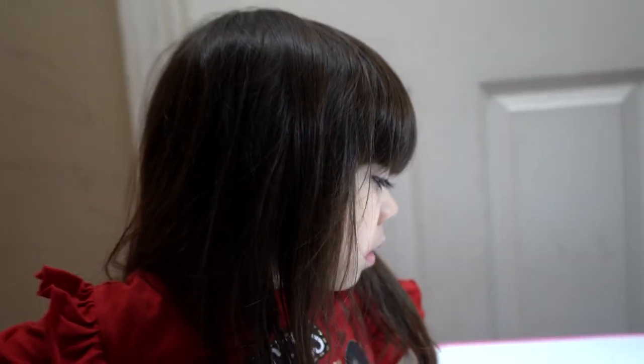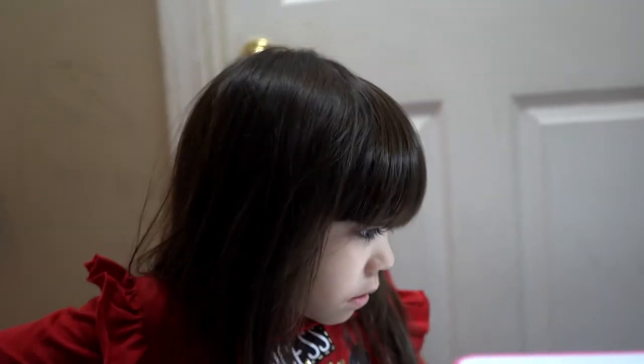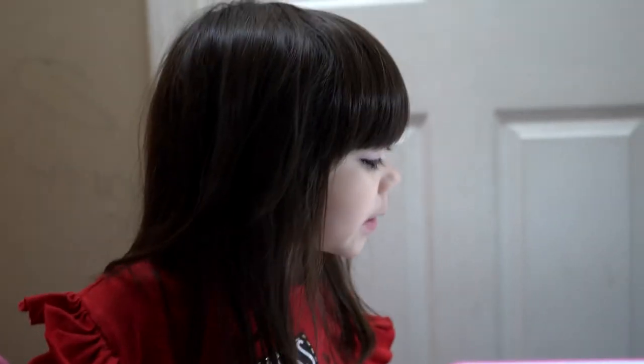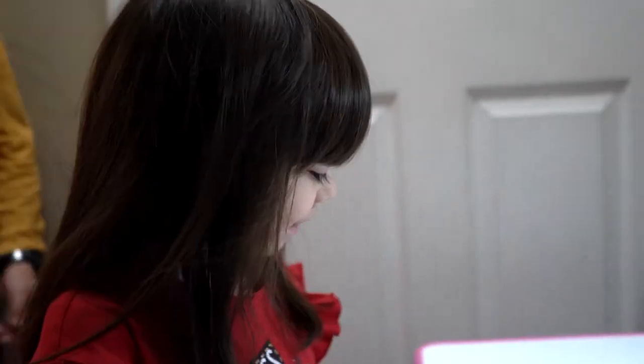Okay. So we want the rain to stop. We make that doll and hang it by the window. Then the rain will stop. Oh, I want to have that. You want to make it? Yeah. Okay, we make it later, okay? Okay. That's going to be so cute. Okay, good job, Lydia.